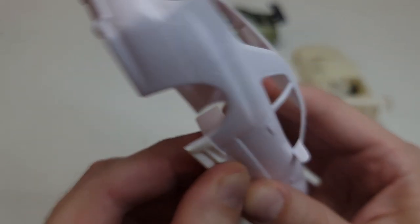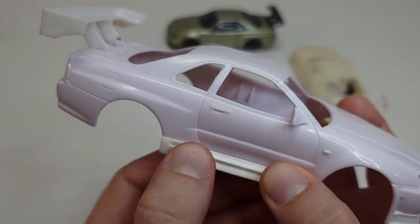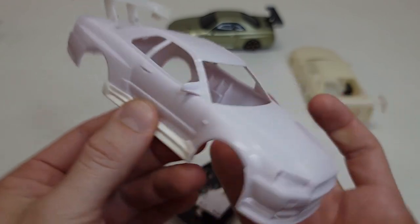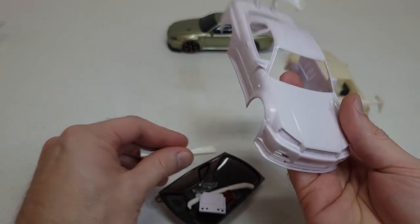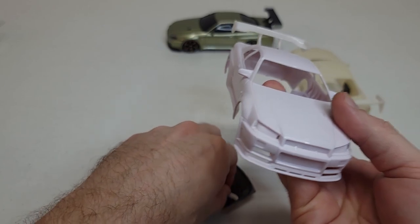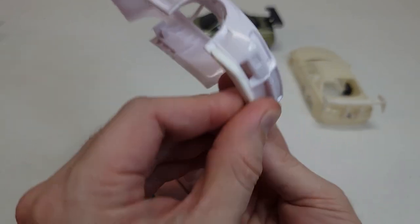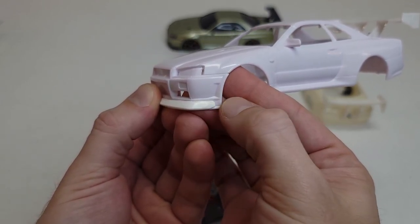So I'm gonna have to glue this guy on, and I might use some putty to help smooth out the areas and blend it in better. So we'll see how it comes out after I glue it on though. But yeah, it shouldn't be too hard. Kind of curious to see how it comes out. This is the first time I've ever tried doing this. I mean, I've painted bodies, but I've never actually put body kit pieces on and then painted them after that. So this little piece is just gonna be the bottom lip. And then I'll use putty to merge that together better.